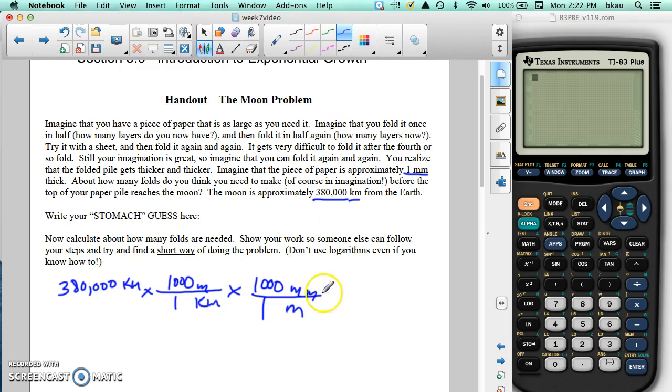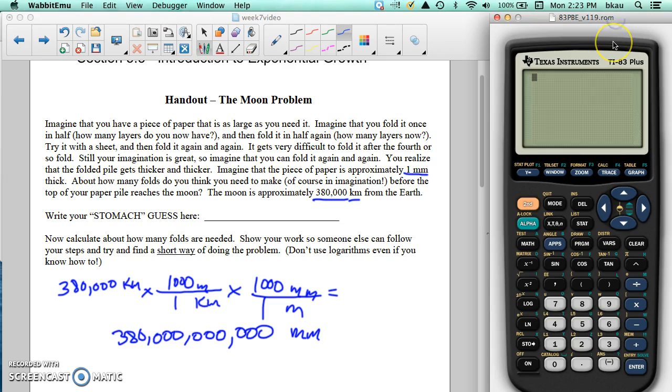So in order to do that, we'd add 6 zeros to this, so it'd be 38. We already have 4 zeros. We'd add 6 more zeros. This is how many millimeters it is to the moon, approximately, from the Earth. All right, so since I don't have a formula for this, let's just use our calculator to try to figure out how many folds. This should grow pretty rapidly once you start folding over and you're doubling it. We should get a pretty rapid growth.